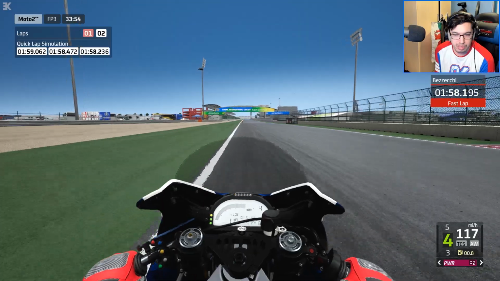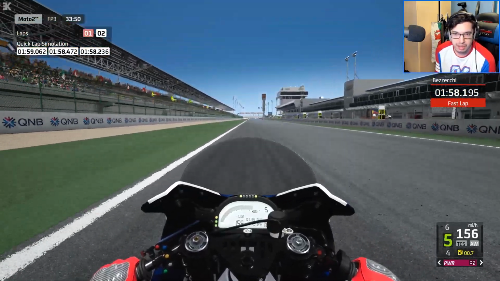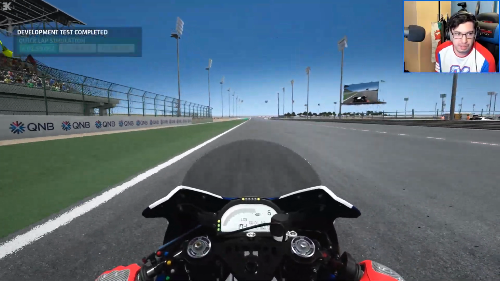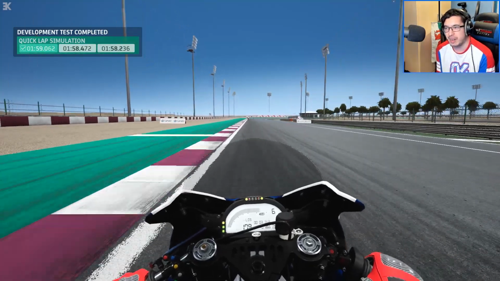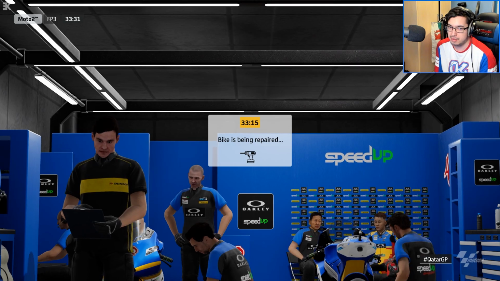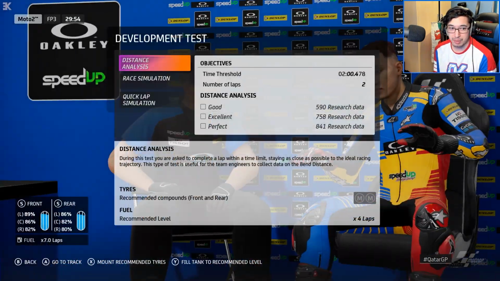So he accelerates towards the line. So Bezeki with 58.1. Stone much slower than that. That's all. He did exactly a 59 flat. And he's already damaged the damn thing. For God's sake, Stone. Not a good start. Not a good start. But there is some development already.